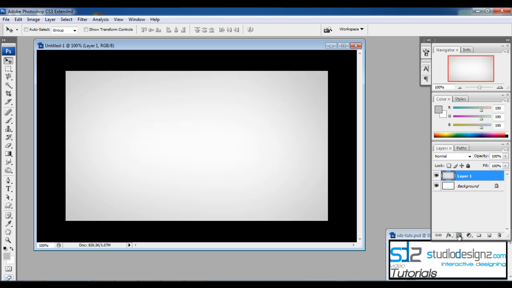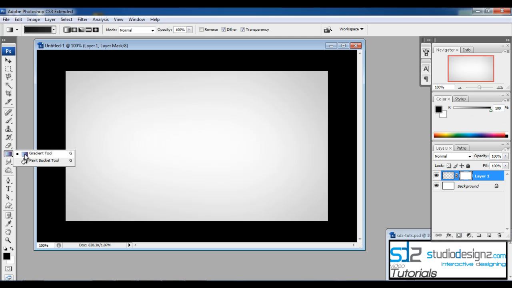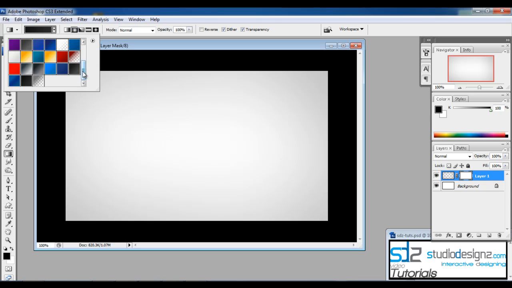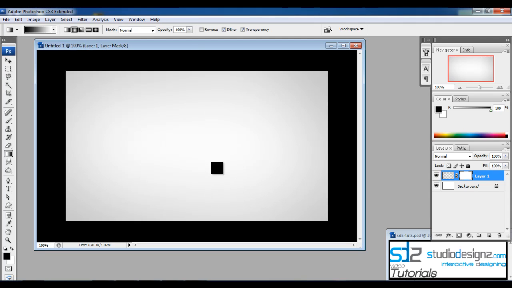Once you've done that, let's make this masked. So with this layer selected, click on the mask layer, and once you've done that, go back to your gradient tool and select radial gradient. Make sure you have black and white set. Just click and drag from in. Let's do that one more time. Once you do that, you can see that you have a nice effect here, and you can anytime come and make your changes to your mask layer, so it's not like rubbing it off.